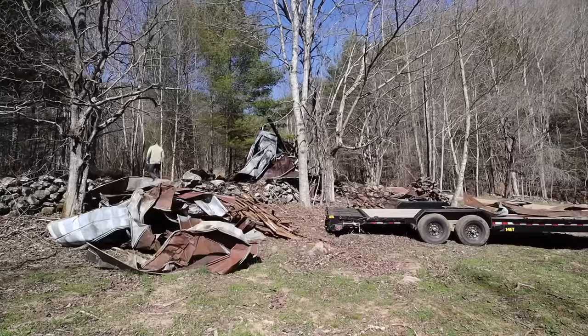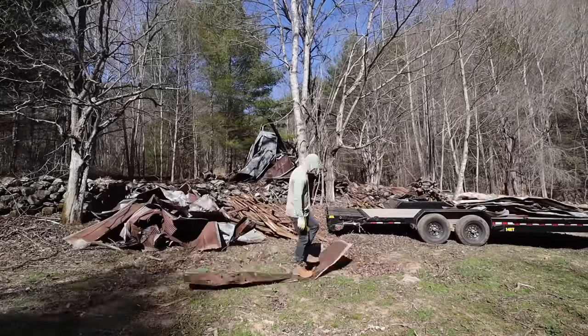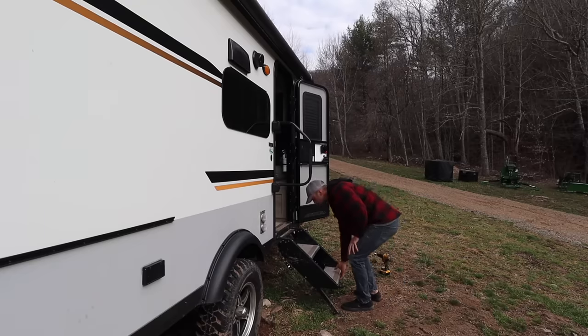So I got the first of my two piles that I made, the larger of the piles, all flattened out and onto the trailer. And this is going to take more time than I thought. Also, the pile is much bigger than I remembered. So I at least got roughly half of the overall pile done and loaded onto the trailer. So I'm still going to need a couple more days, but I don't have that time right now. So what I'm going to be working on right now is just getting the camper ready for the road.